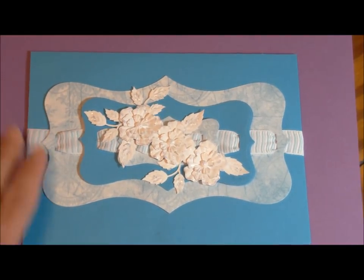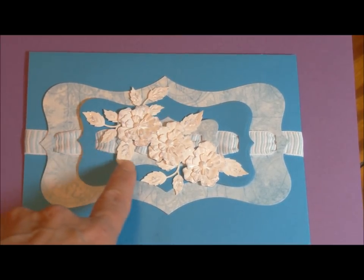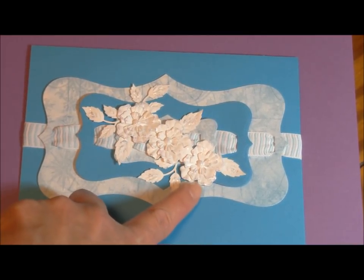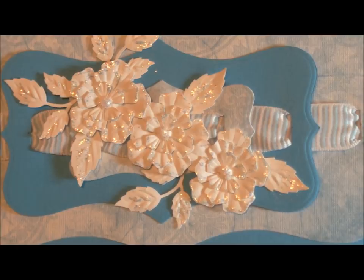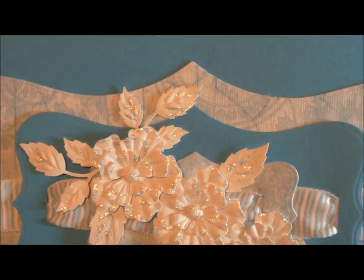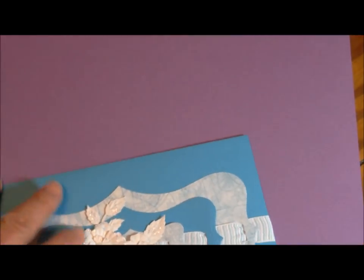The next one was made by Andy Woods. She used — I think this might be a die cutter too, and she cut that out — weaved a ribbon through, used shades of blue, and then took maybe some blue stickles or some kind of blue glitter and added them to her roses. And she used the tri-leaf here. I want you to see this detail of how beautiful these punches punch and cut and emboss all in one step. Look at those leaves — they look like something you'd buy from one of the professional flower makers, and you made that by yourself with your paper. Just great. I love these punches so much.